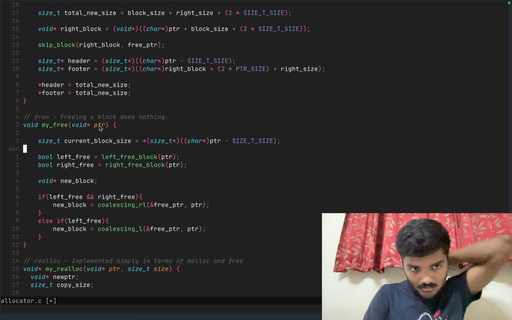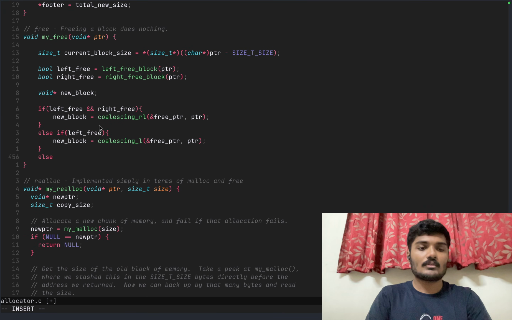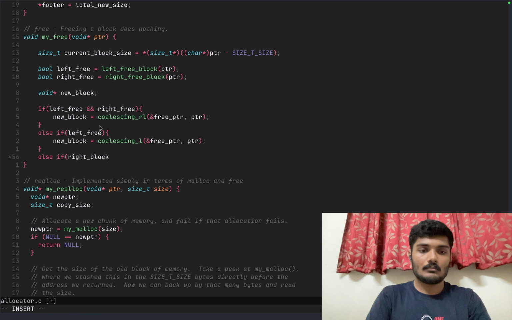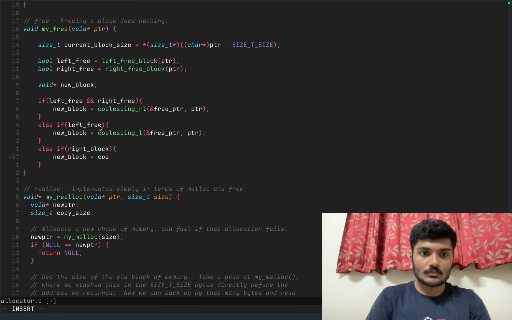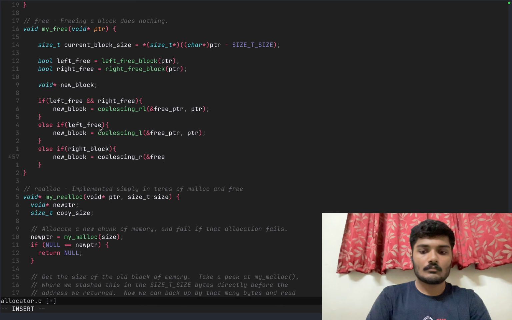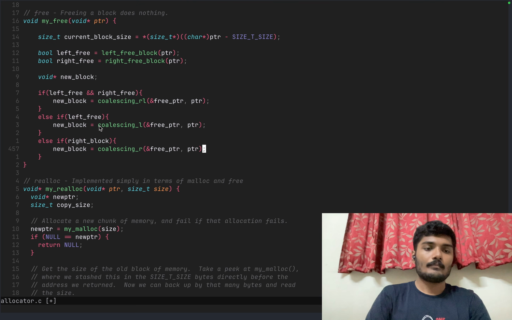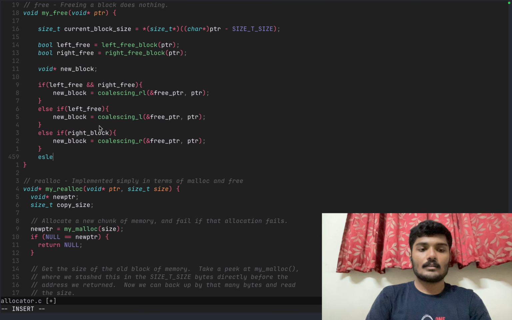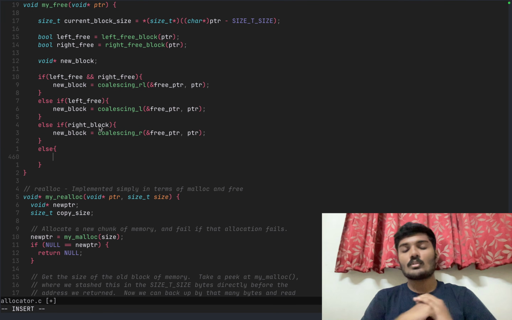So now, why did I do this? So let's say we get a pointer. Let me first write this. So right block, new block is equal to coalescing, right, three pointer, passing pointer, and else condition when both of them are false.